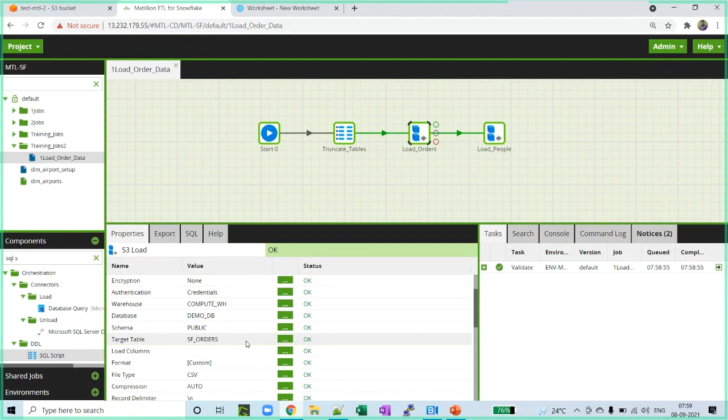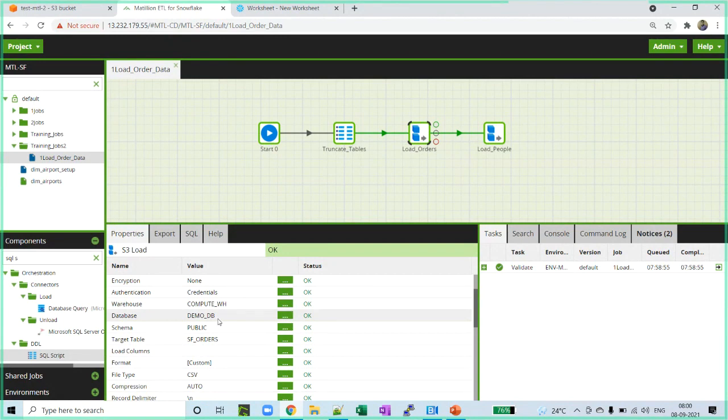For example, this database or schema name can be used across multiple jobs when we develop in real time, and the database name changes in UAT. Let's say in UAT it's DemoDB UAT, and in production it's DemoDB prod.